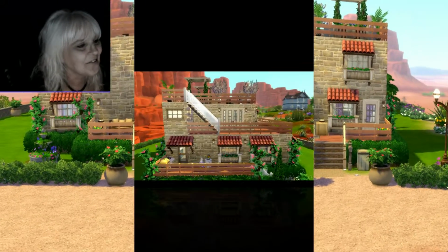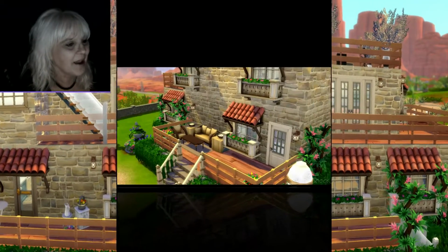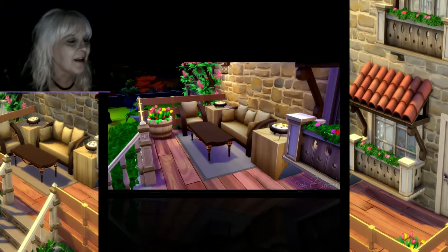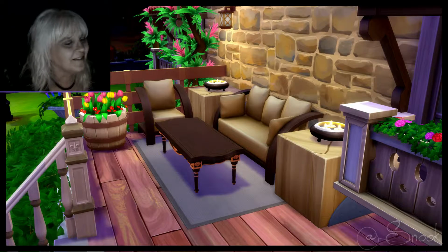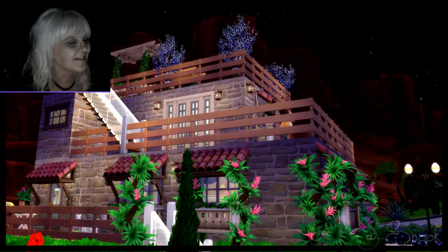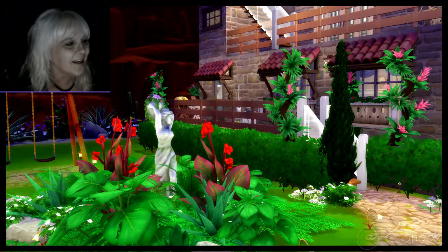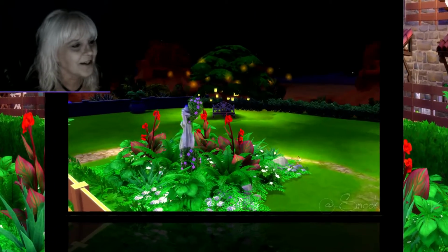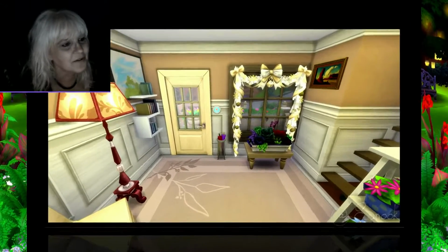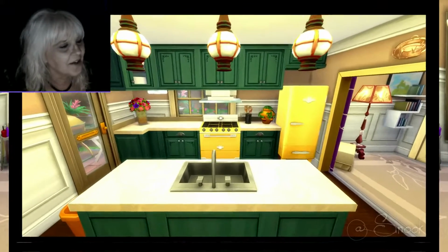So here's the finished front of the house, and here's a closer view of the back, which has the barbecue out there, and a closer view of the front. And this is at night with the lights and the flowers around it and the flower boxes. I really love those sparkly trees and how that turned out. This place at night really shines, and it just makes me happy. The tree, I made it smaller, which is why it looks like there are fireflies around it, but that's okay. I like that. This is the front entrance.